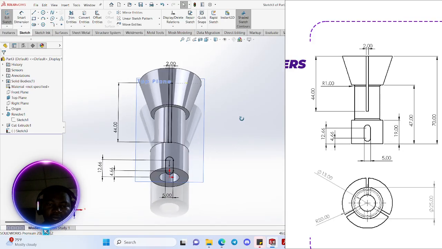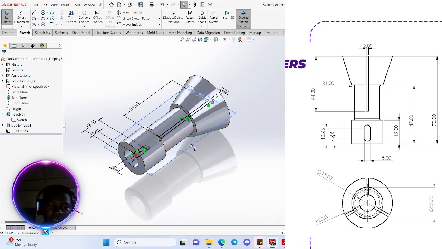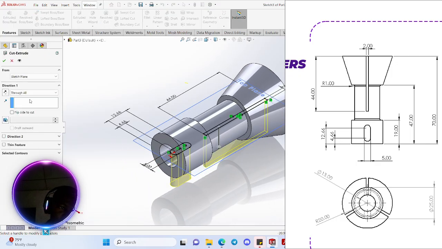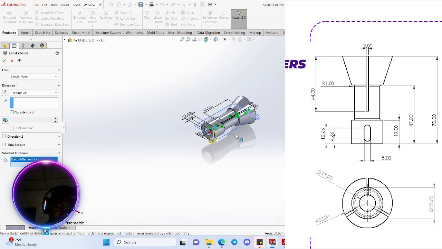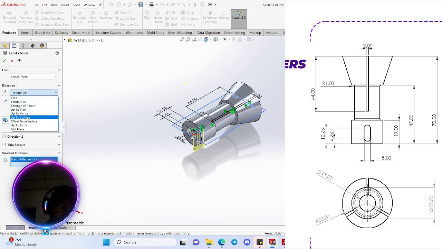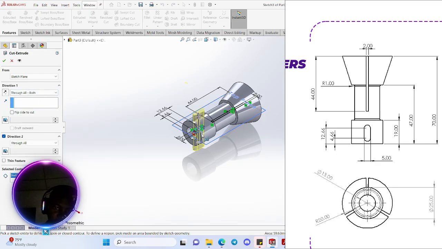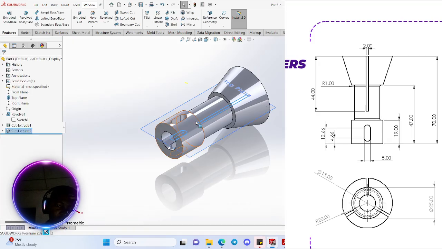Now with this you can cut. So what you do first of all is to cut this out and then cut them separately. So you go to extrude cut and then select contour. You have to select what you want to cut. So I'll be selecting this. I'll say okay, mid plane, or true or on both sides. So we've gotten this.